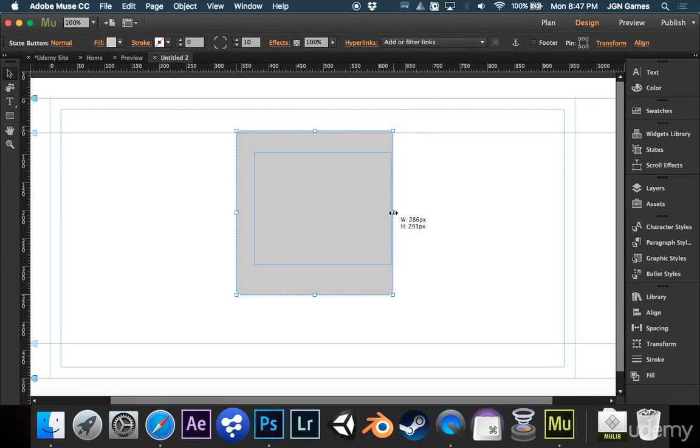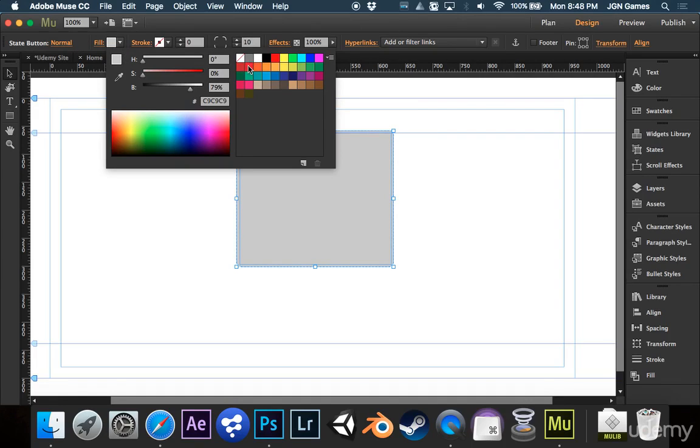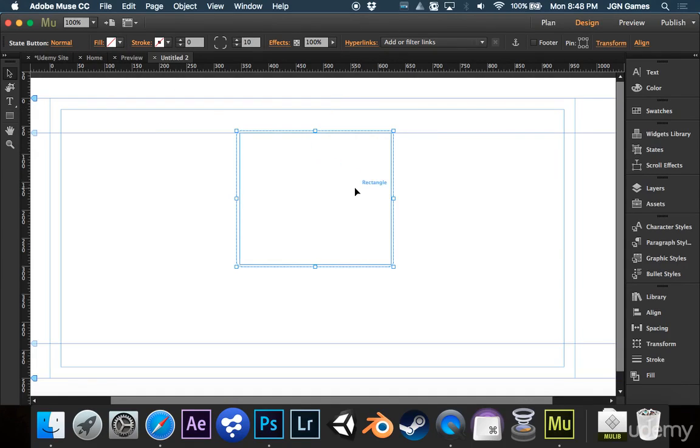So now I'm just going to make this a little bit wider than the area we're going to be using. Now I'm just going to scale this inside so I can get this nice clean look. Alright, so now with this I want to make an image. So also I'm going to set this fill on the state button to transparent, just so that the state button is there but we don't want to see it.